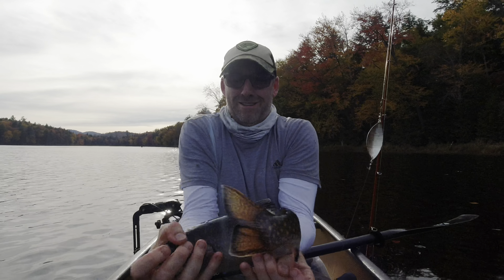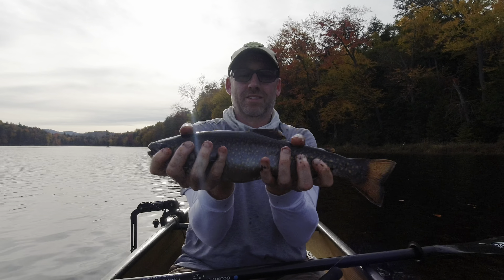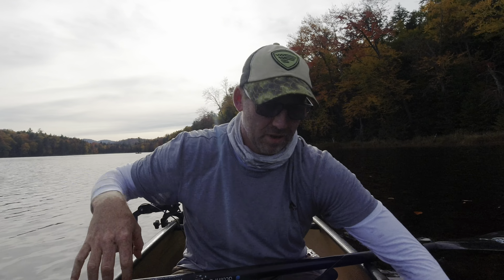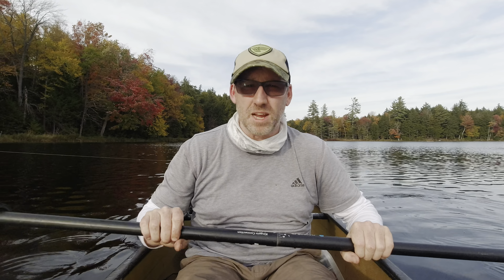Look at that beautiful fish — he wants to go back in the water. Let me get a quick measurement on him. 17 inches. One more look. That was definitely the nicest brook trout I've ever caught — 17 inches. Beautiful colors, dark bright spots, thick strong fish. Strongest trout I've ever felt. If that was the only fish I caught on this three night trip, I'd be happy.